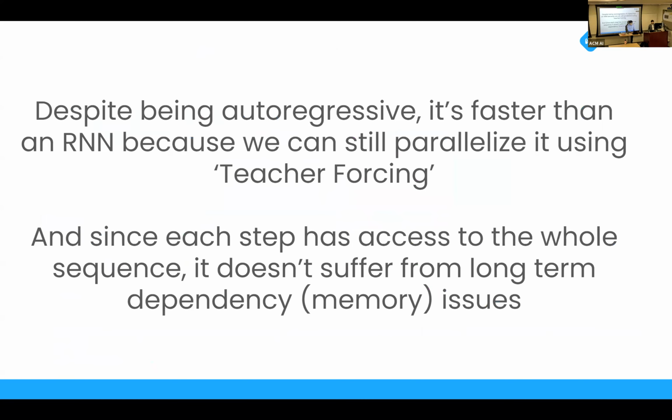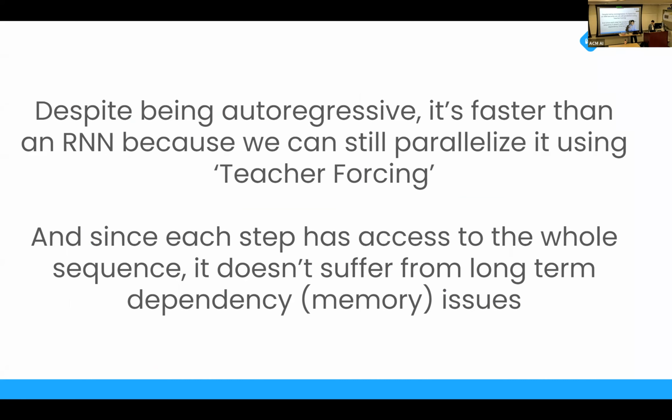Now, you might have a question about this. If each decoder requires the output of the previous decoder, how is this faster than an RNN? Because it's having the same problem: because it's autoregressive, it can't be parallelized, right? Now, the key here is that an RNN needs the hidden state of the previous unit, whereas a transformer only needs the previous tokens. And we actually have the previous tokens in our training example, meaning we can independently train it on each step.